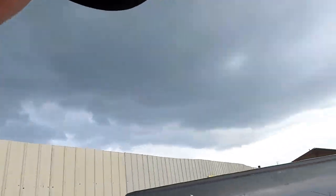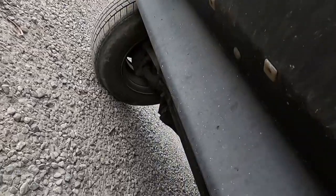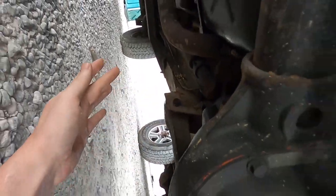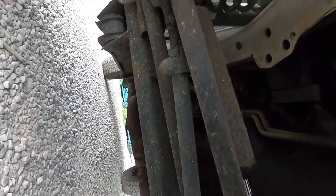One big thing is to make sure these rockers are in good shape, and these seem to be. The other thing about a 97 to 99, and why you don't want one of the last two year models, is this right here: Dana 30 front end, but high pinion. You definitely want a high pinion. This is a budget build, so we want the high pinion so we can work with that and not have to swap axles.